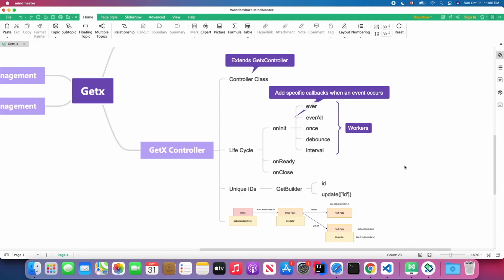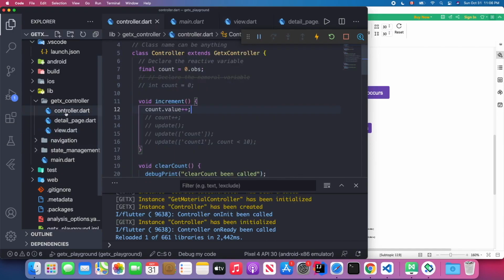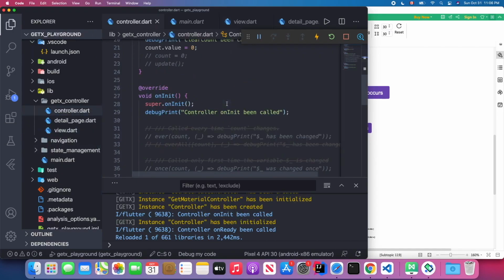And next I'm going to talk about the life cycle of this GetX controller. For its life cycle, we have three methods inside the GetX controller. The first one is the onInit method, another one is onReady, and the last one is onClose. So back to Visual Studio Code in this controller.dart.